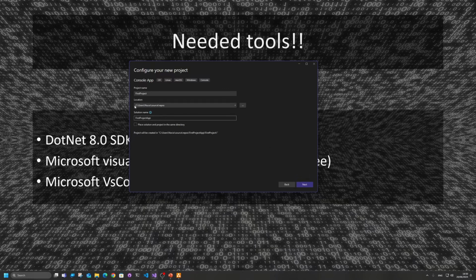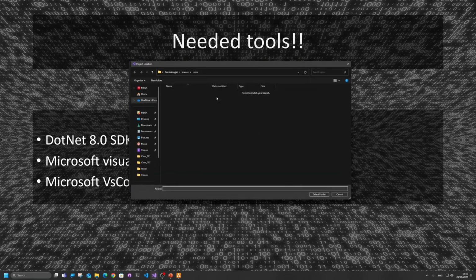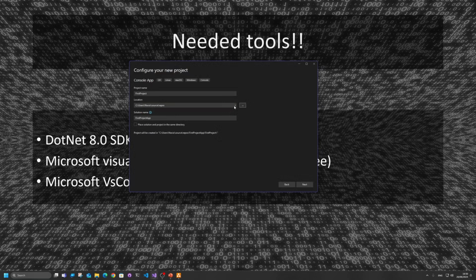And we can also edit the path where we are going to save our project. You can click on browse and select the folder you would like to. If you have used a path before, you might find it here like I do. All you have to do is choose it. Now it's going to be saved in this path. We click next. We make sure we have .NET 8 long-term support, and we ignore this for now, and we click create.